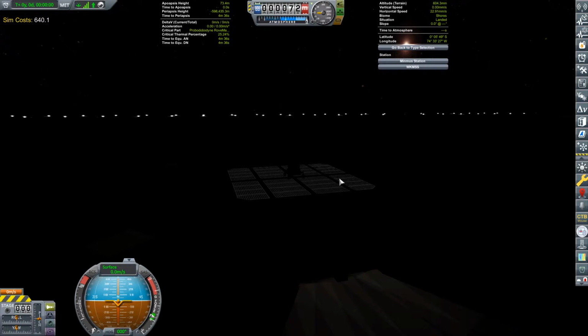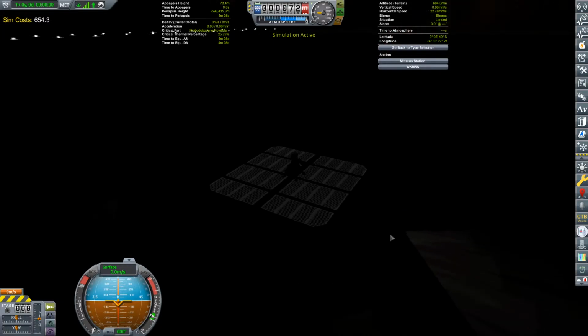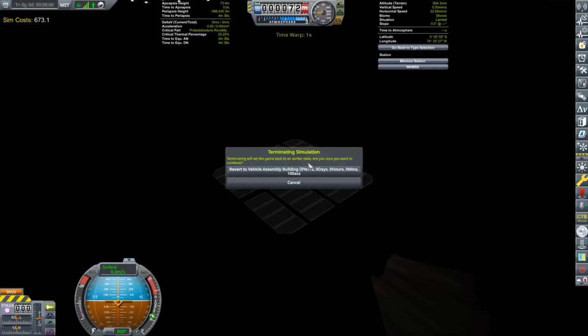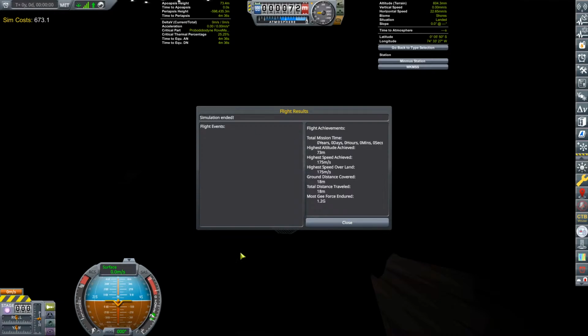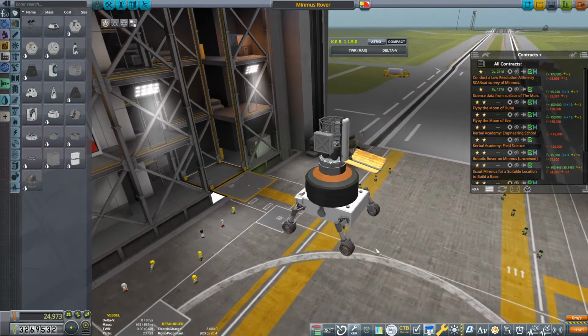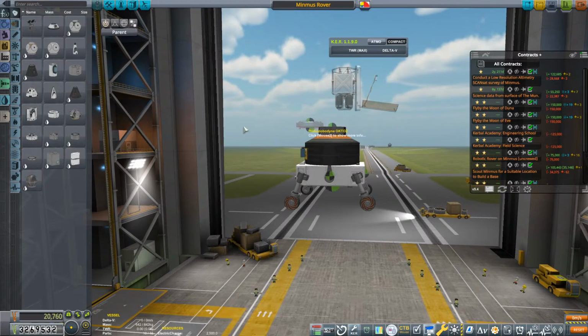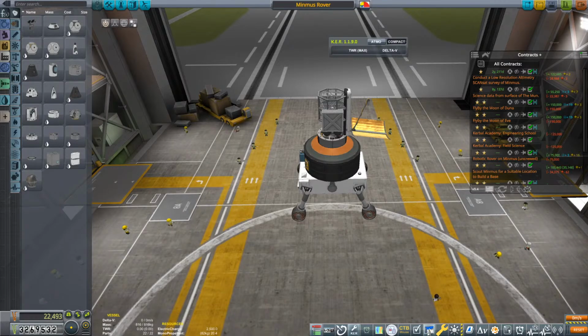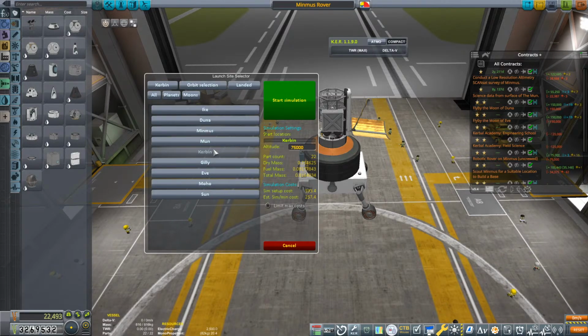Oh, and that is blackness. Did I not ask this to go to Minmus? Terminate the simulation. I got to get into those scatterer settings too, because I obviously don't want it to be black when I'm down on the surface like that. And same with, I got to get into that. Okay, so I don't need this probe body. That was unnecessary. Okay. Save again. Simulate. Orbit selection. Minmus. Start.